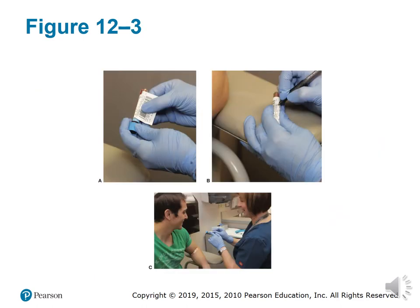If you look at figure 12.3, it shows you the phlebotomist is labeling the tube sample, and she's also re-verifying with the patient itself, saying this is your tube, this is your name, and this is your information. And she's also putting her initials, the time and date that she collected this sample also.